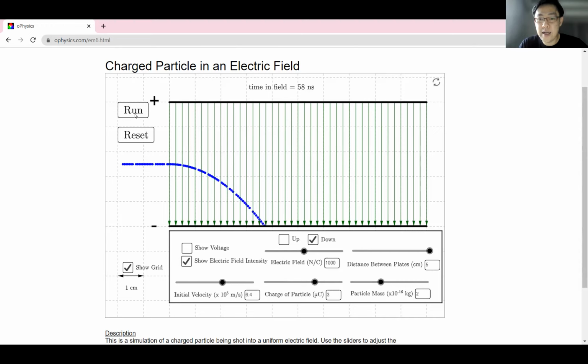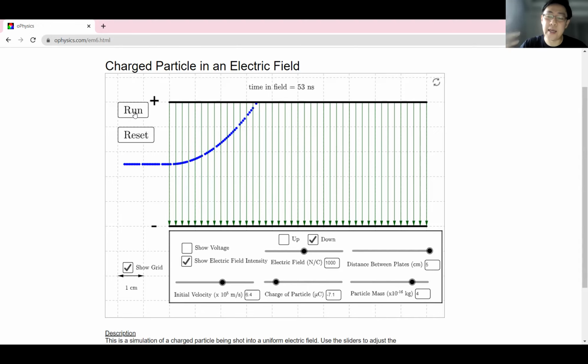Cool. All right. And now you can play with the mass if you like. You can increase the mass, and it's going to curve down again, but it's going to take a lot more time. Let's take a look at this. Yeah, it's going to go further because now you have a heavier ball. And then you can turn this upside down if you shoot in a negatively charged particle. Now it's going to go against the field, so instead of curving downward, it's going to curve upward. Let's give it a shot and see how it goes. There we go. Nice. So you guys can play around with this, and I hope that will give you a better understanding and even better comparisons.